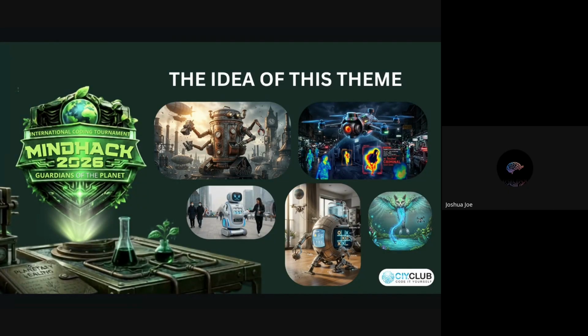So let's recap the idea of this theme, MindHack 2026, Guardians of the Planet. What is it about? How does it work? I mean, what is the concept? Basically, guardians means protect.